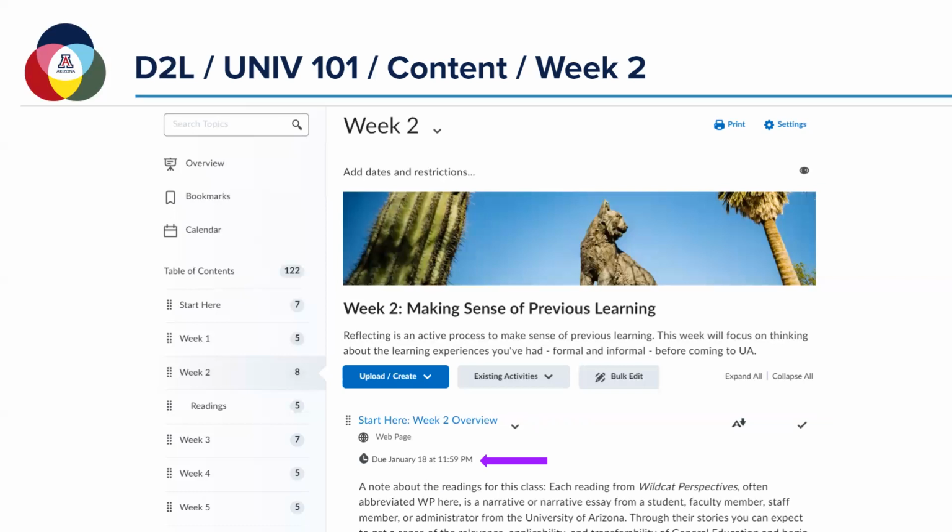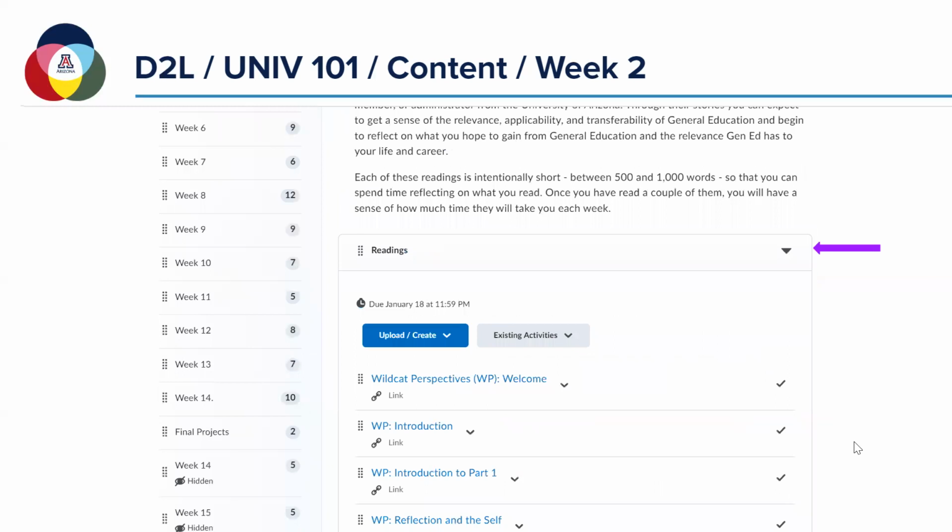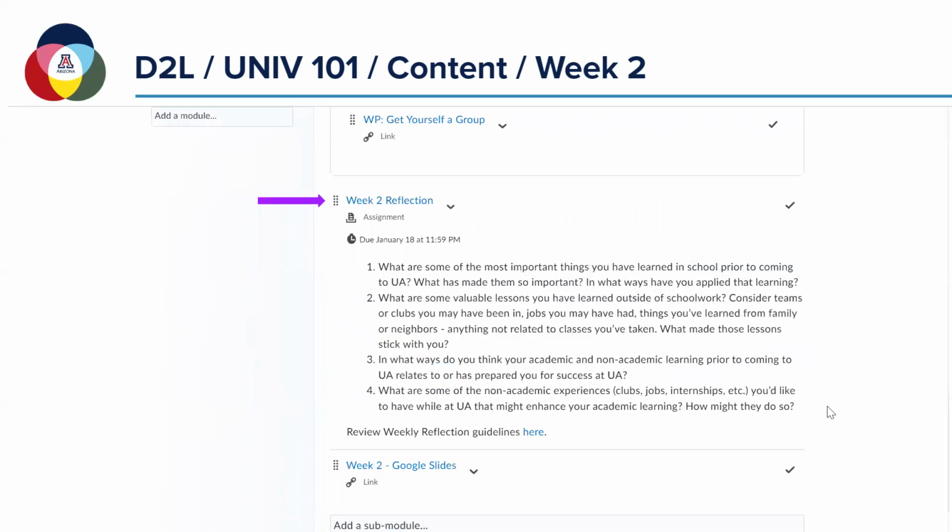Although it's a due date to check it out, we have it there as the due date for submitting any assignment. So here you have the readings, as I mentioned. They are linked with the open educational resource document we have, which is Wildcat Perspectives. What is particular about these readings is that we link the specific chapter they have to read prior to class. And also they have a due date, the title of the reading, etc.